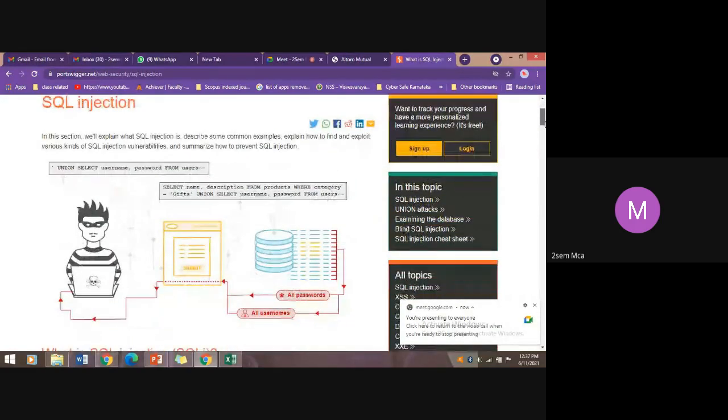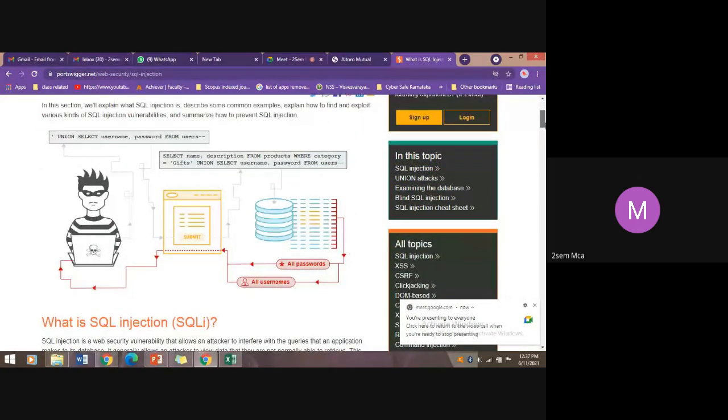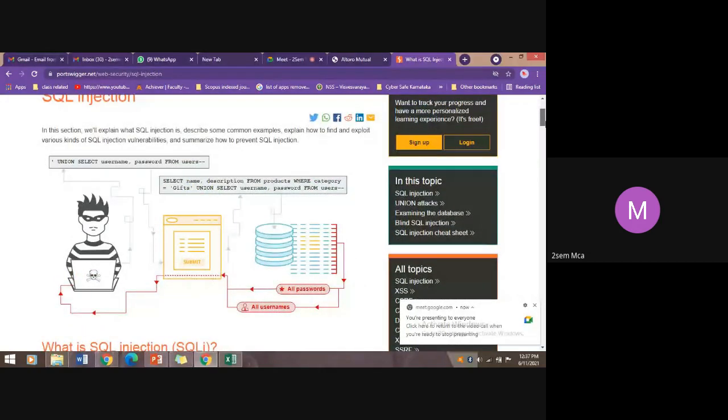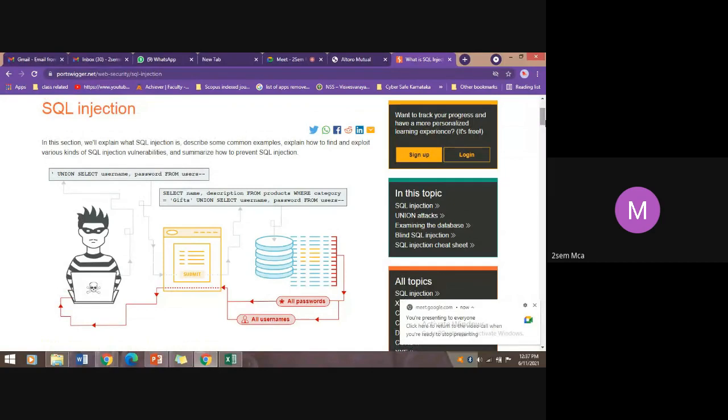Another good example of SQL injection: you can look into this scenario to see how exactly it works, pictorially. The hacker present here is writing the query, and you can observe the sequence of arrow marks. From here, he writes the query such that UNION is used to combine with the existing query. If a query is already there in the system, UNION combines the existing query with the new query written by the hacker.